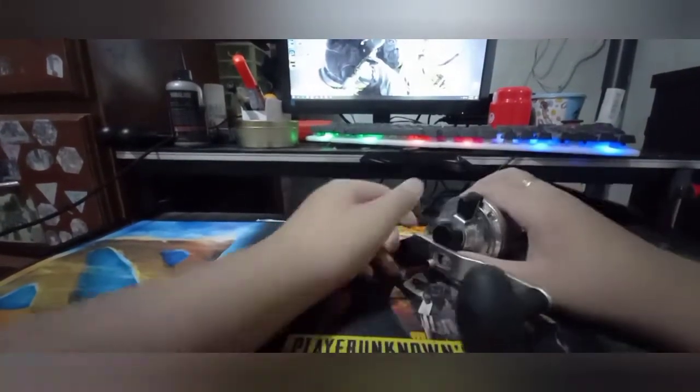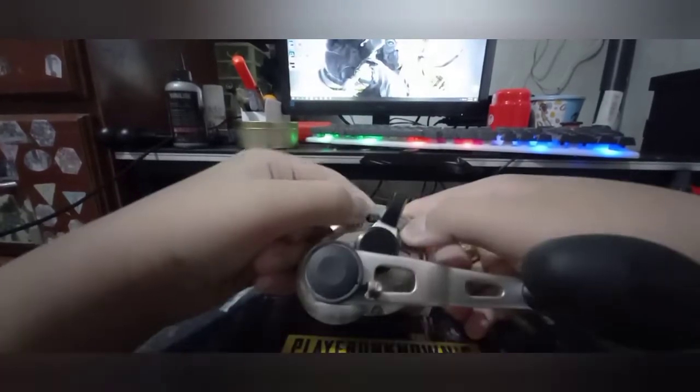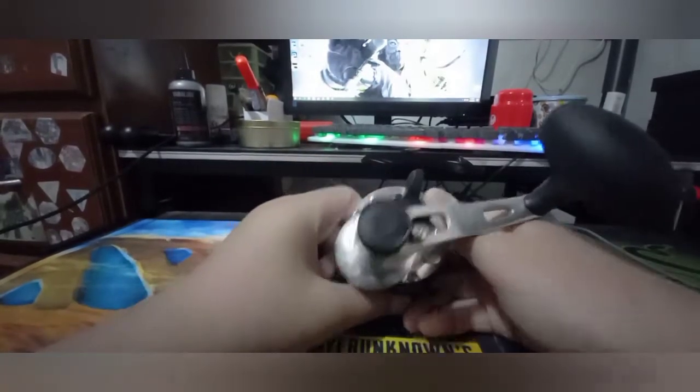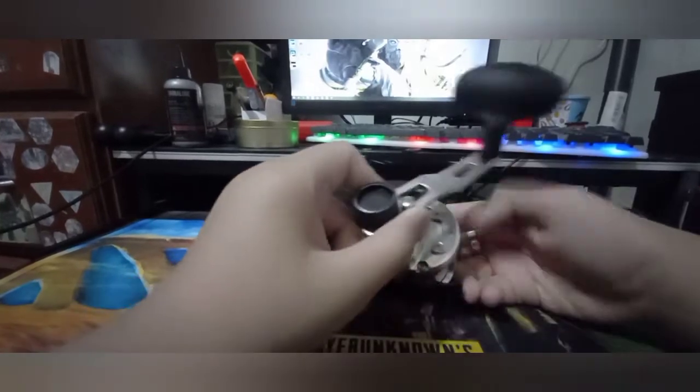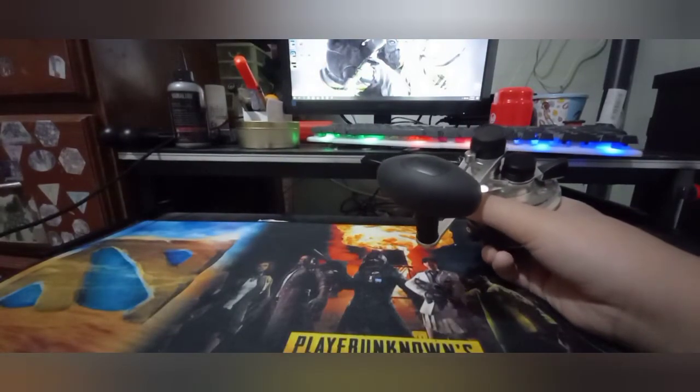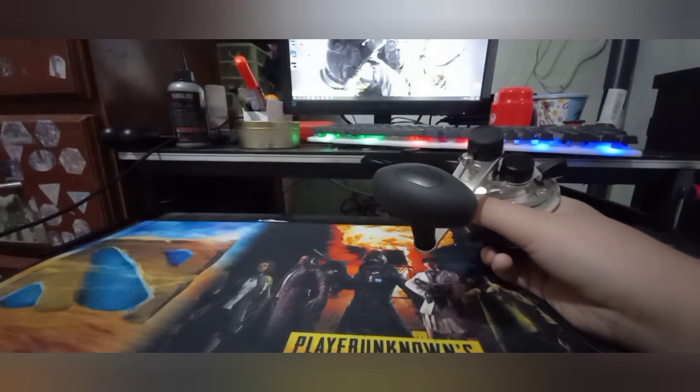Okay, now good things about this, you have to press this. You see this black thing, you have to press it, then push this to have a lot more drag than normal. And I like that feature. And I'm gonna be using this for slow pitch jigging, so the two speed is very handy sometimes, because of slow jigging.